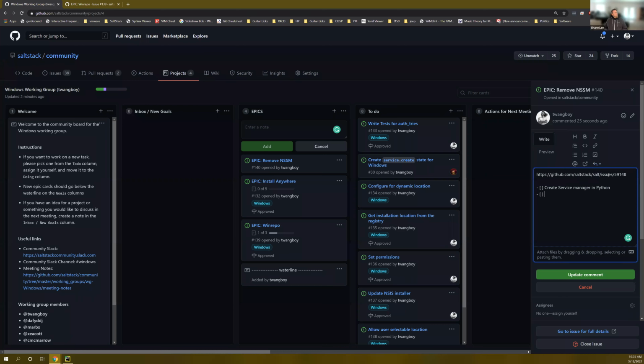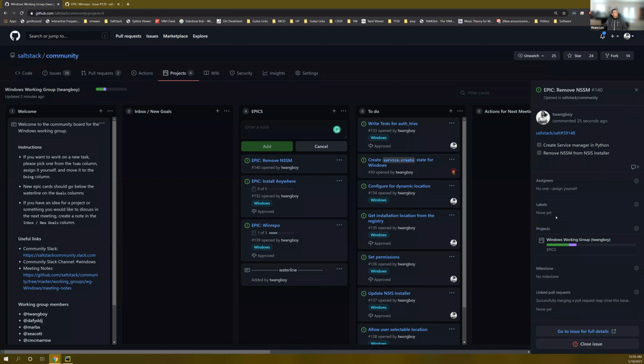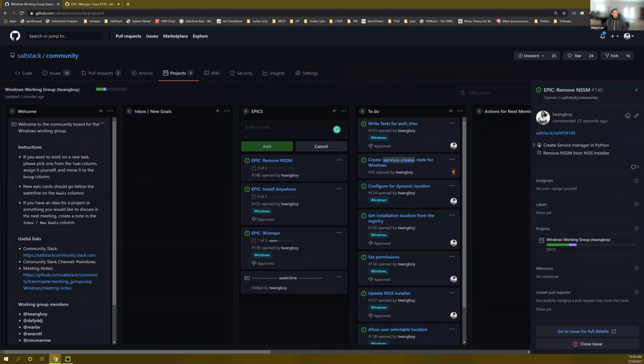Create service manager in Python, remove NSSM from the installer. Yeah, that works. So now they're checkboxes. That's the reason why I like it.